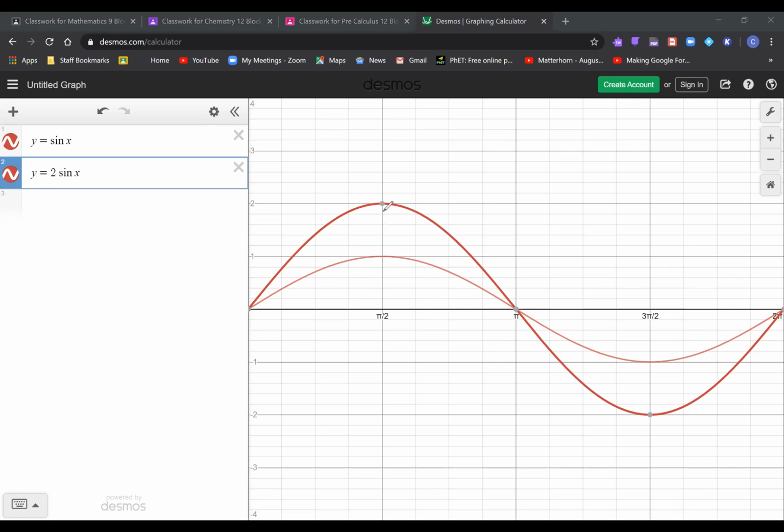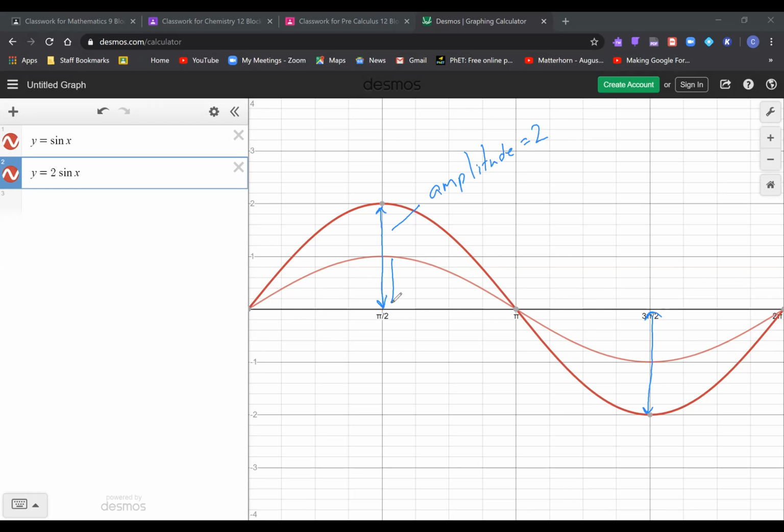So if you look at this value, and you go from 0 to 2, we would say the amplitude equals 2. And even if you go from here to here, the amplitude is still 2 units. Whereas before it was only 1 unit from there to there. So by putting a 2 in front, you make things obviously bigger in the vertical direction. But what we want to note here is that this changes the amplitude of the function.